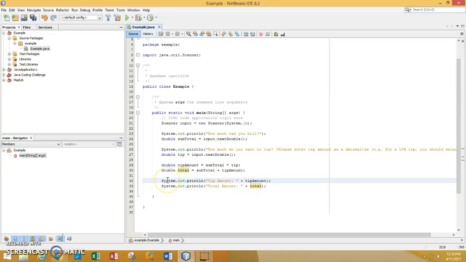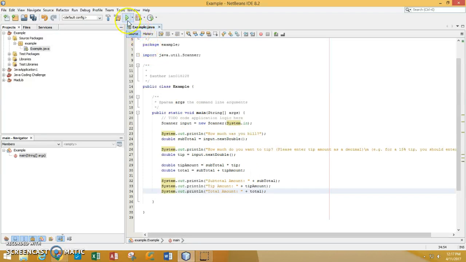Okay, and one thing I'm going to go ahead and add is the subtotal. And simply do subtotal plus total, excuse me, subtotal. And okay, I did not put the S there. There we go. So now this should be our program. Unless I've forgotten something, this should be everything in the program.